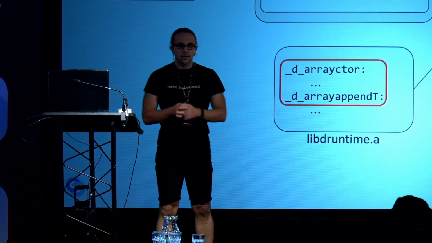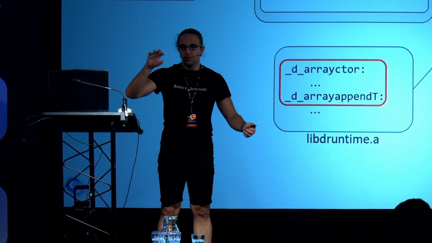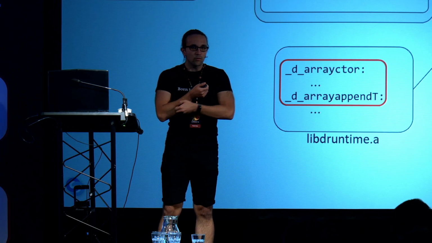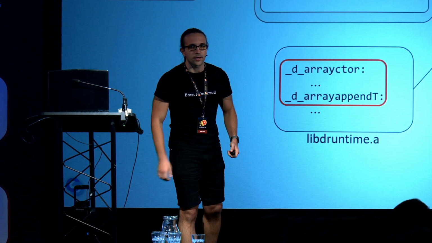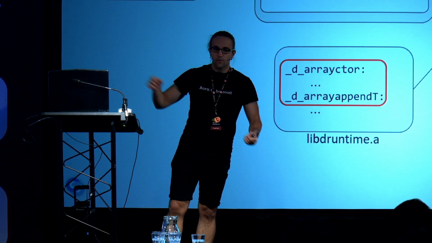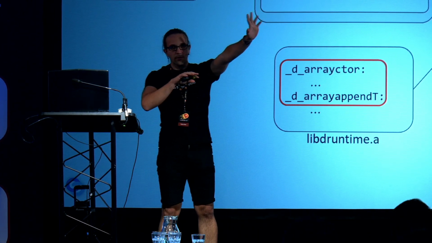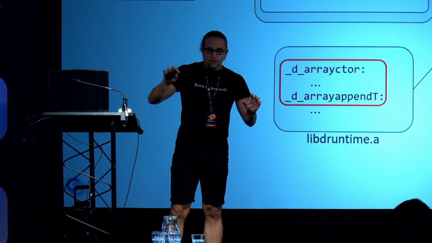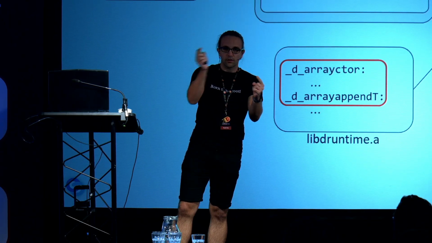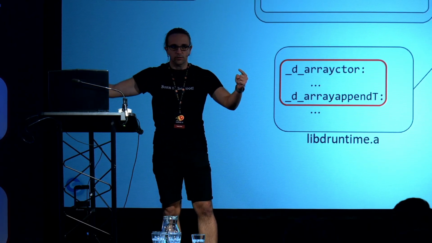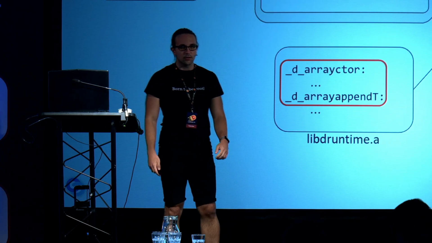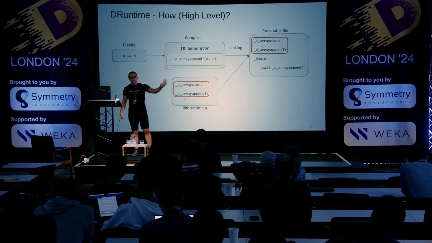One thing to note is that the place in which all this compiler magic takes place is the IR generator. If you remember Walter's talk at the very beginning of today, he spoke about the code generator, which uses this intermediate representation. Well, when you move from the AST, which we're going to use a lot, to his intermediate representation, you need some sort of glue layer that will convert the AST to Walter's IR code. And this is the one that was previously introducing these hooks. So now we have a high-level view of what's going on.